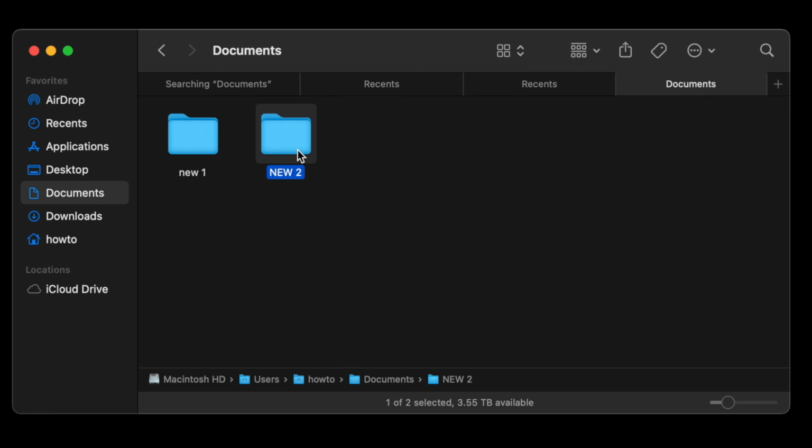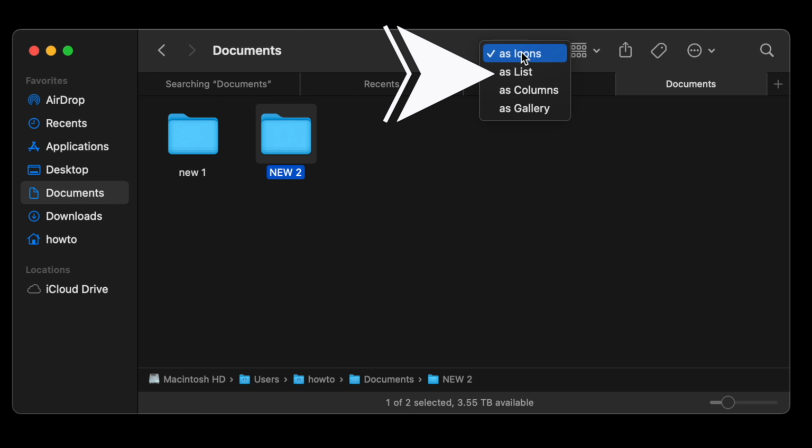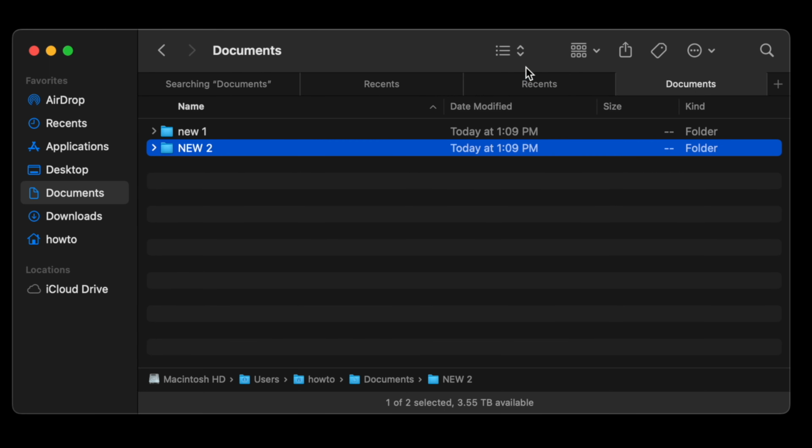The next thing that I will do is show everything as a list. So this way I can sort my stuff by name, by date modified, by size, by kind. Actually, you can't see that much because there is not much to see, but you can organize your things much better when it's organized as a list. Actually, I will move to my main session so we can do some examples.